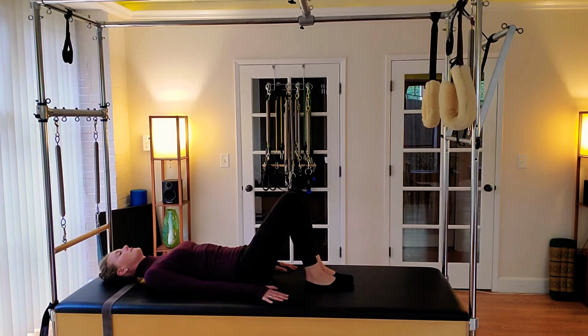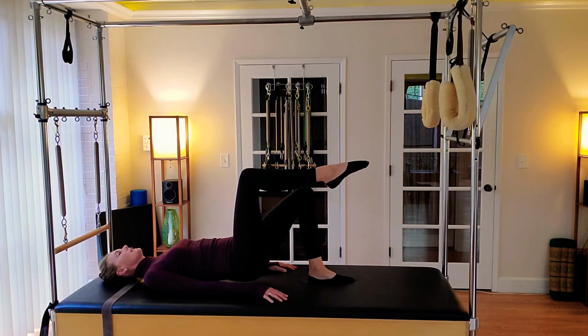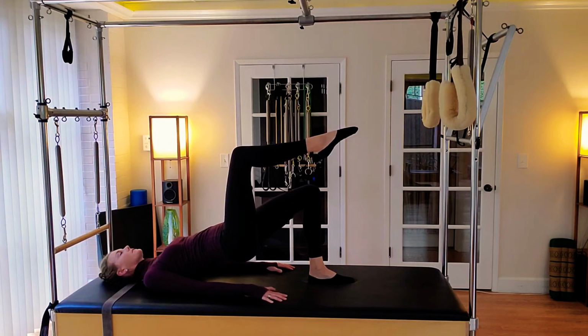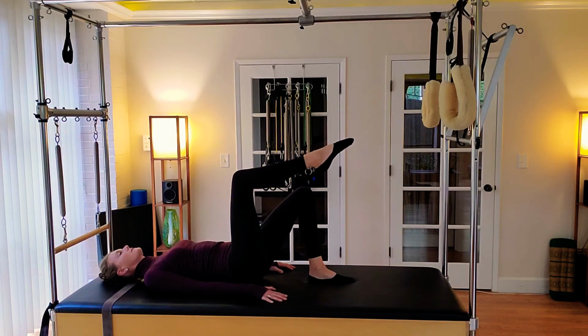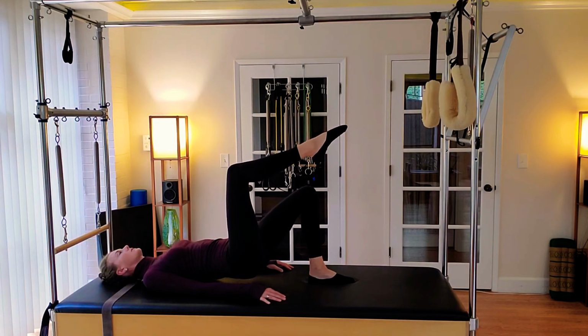Shoulders glide down. Left leg up to tabletop. Finding that alignment, that tension in the core. And exhale to lift. And slow to lower. Light touch of the hip to the mat and back up into your next bridge.